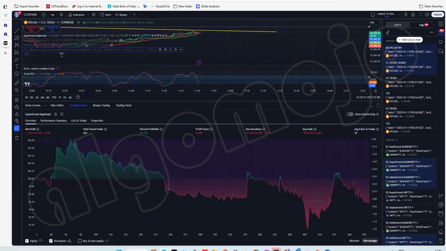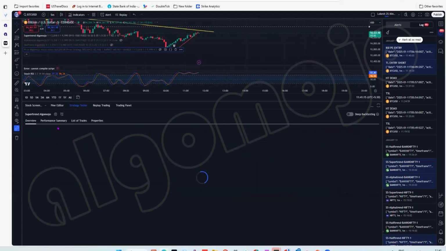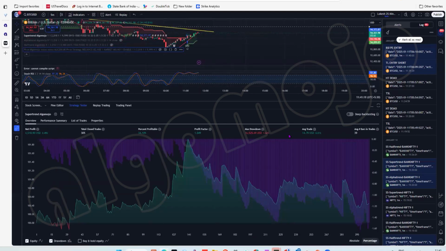Now this is for a 1 minute kind of time frame. If you use say 5 minute time frame, the studies will change. As you can see, the average trade profit is $14.79. There were 305 closed trades. Profitability was 34.10. Profit factor is 1.04. So these kind of details are available for backtesting in TradingView itself. This is all from TradingView.